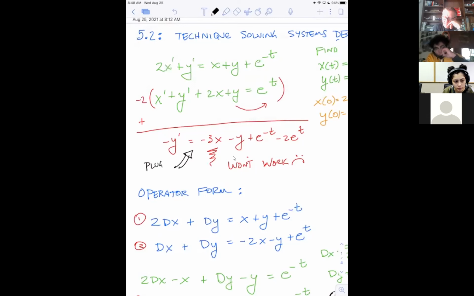This is a great place to plug in our Y of G function because notice there's no X prime in it. And I didn't do that on purpose. I was just showing you that won't work. That's the only reason I did that. But it's just kind of cool to notice if I plugged it in here, then I wouldn't even have to solve for X. I wouldn't have to think about X prime and X. It's like there isn't an X prime. So great, now I'm done.